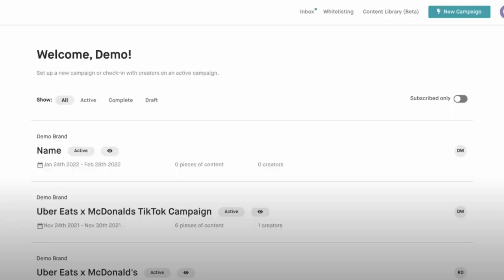So I've been playing around with this. I really like this, and I think this is actually a superior solution for brands that want a bit more of a done for you solution and an easier way to source influencers than manually looking through hashtags. So I'm going to show you how I create campaigns in #paid.